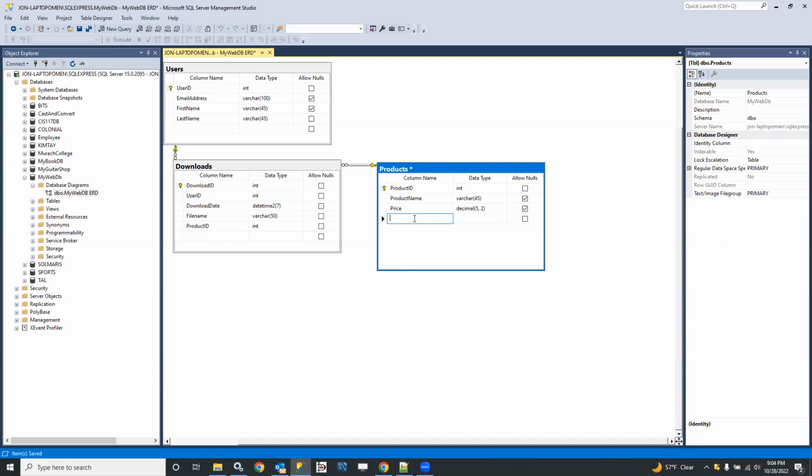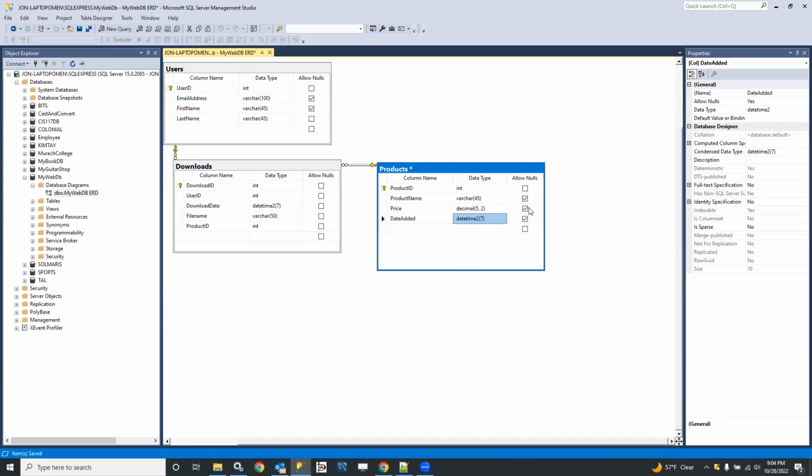And let's go ahead and add a date added field, and let's make this a datetime2. And datetime2 is fine. And notice that I am allowing nulls in these fields. The parallel exercise that I'm working from was silent on whether or not nulls should be allowed. My instinct is that probably that's a poor idea. Why would we have an item that we don't have any price for? Why would we have a date added that was null or empty?